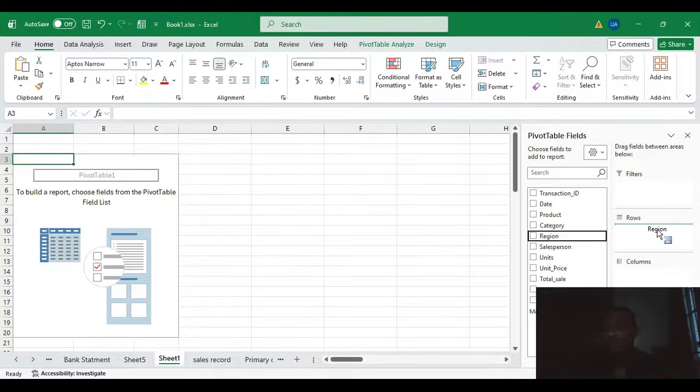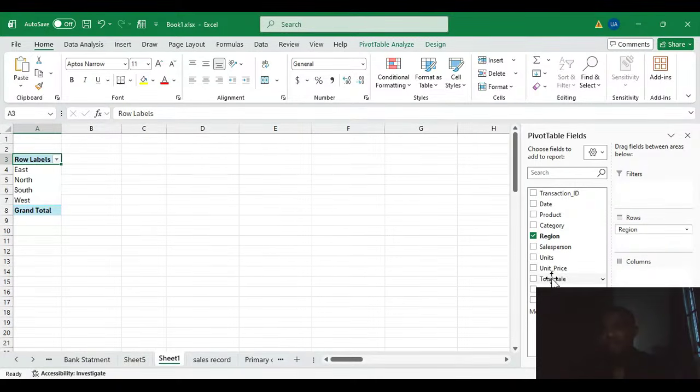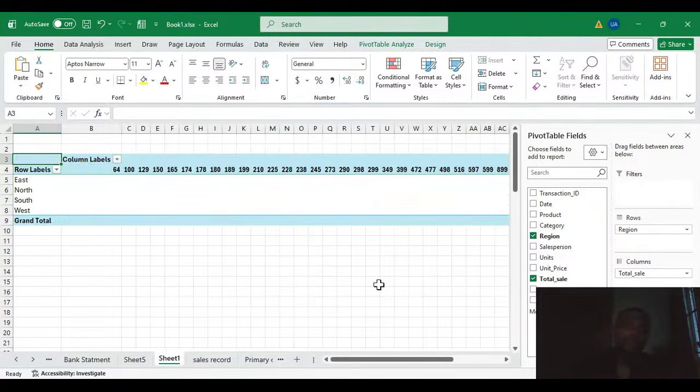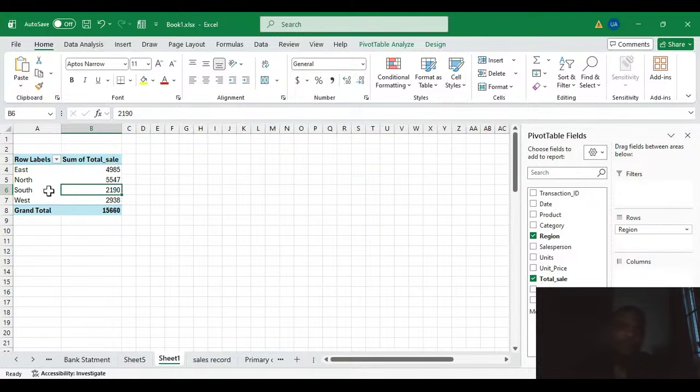So if I move this down here and then I move my total price to this area here, we have four different regions: the east, the north, the south, and the west region. And over here it is very clear that the northern region has the highest sales, followed by east, then the other regions.